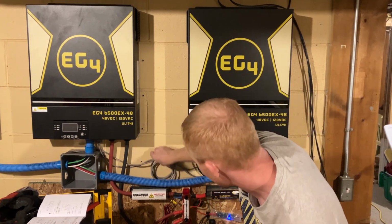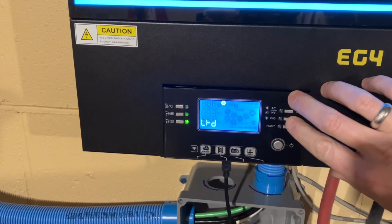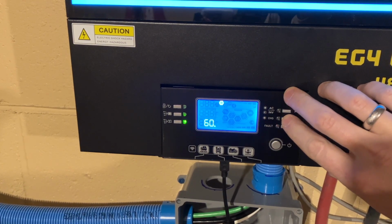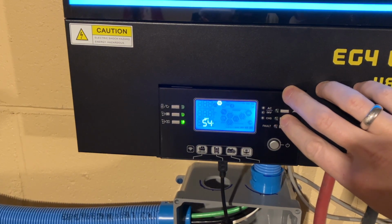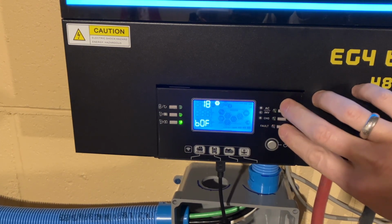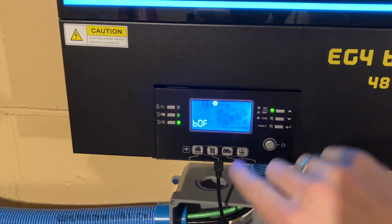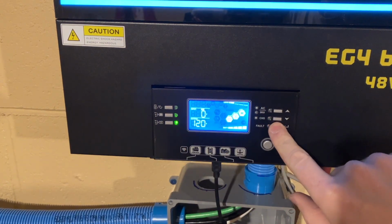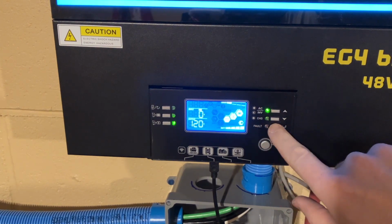Up here later once I'm making sure everything works. Gotta figure out which one, 18. There it is. Turn the beeping off. Now you see the speaker icon is turned off.